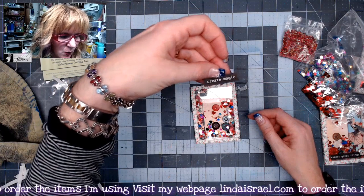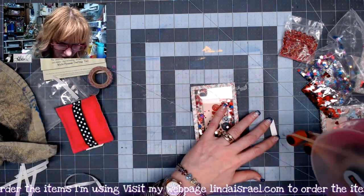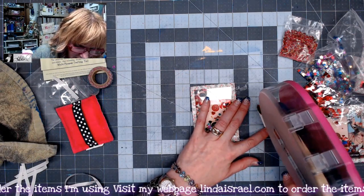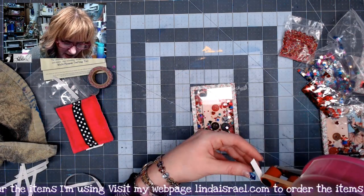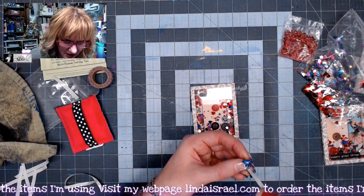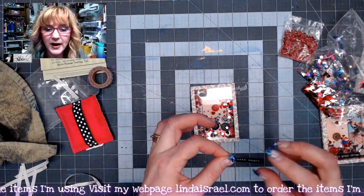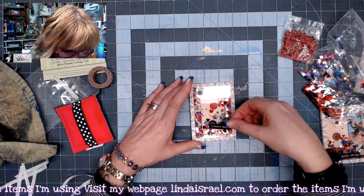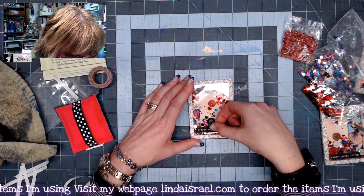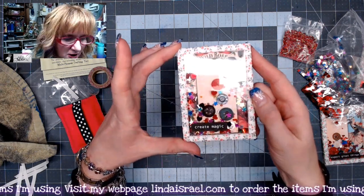I've got this little word. These are the white words on black, inspirational. And I'm going to use the ATG gun to put adhesive on the back. The reason being is because Aleene's tacky glue doesn't really stick that well to transparency film, and I don't want to wait on a glue to dry, so I'm just going to use the adhesive. And I think we're going to put it right here at the bottom, like so. And there's my shaker card, just quick and easy.